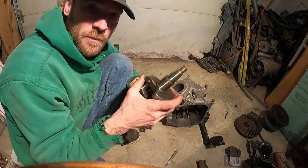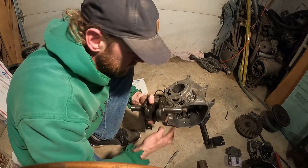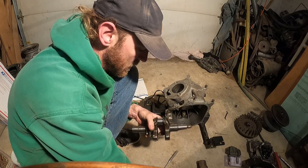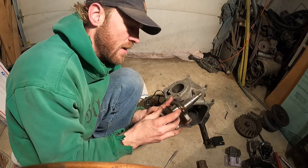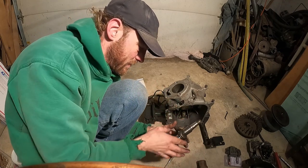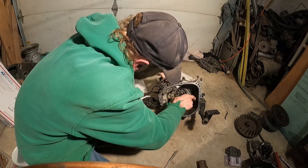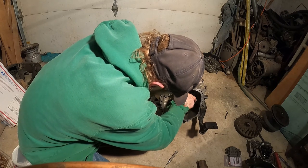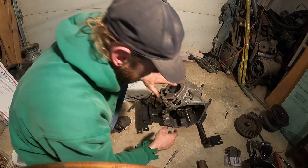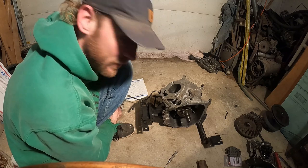Now what we're going to do is put some oil on these races as well. Just run your finger on there, oil it up a little bit. This way, it's got some lube in it, and it's not metal on metal. And while we're at it, we can put some on the rod journal. For now, there we go. And then we can stick this back in there. First piece going in. If we're lucky. There it is, it's in. Okay. Now I'll just wipe my finger on that. Perfect. So now, one piece in.